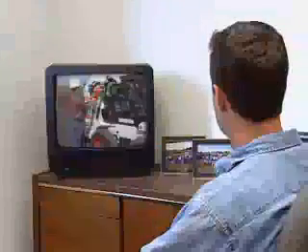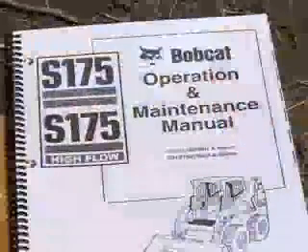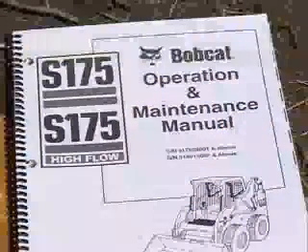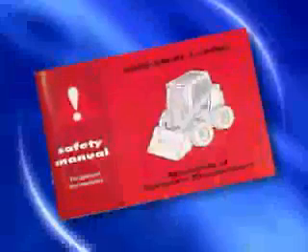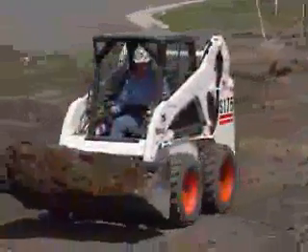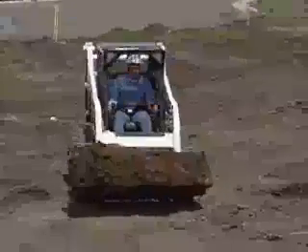Although this presentation contains many valuable safety guidelines, it should not be treated as the only source for skid steer loader safety information. The Operation and Maintenance Manual is your primary guide for safe loader operation. Another excellent source is the Skid Steer Loader Safety Manual produced by the Association of Equipment Manufacturers. And some attachments are also provided with a separate operator's manual. It is essential that you become familiar with the operation of your particular skid steer loader.